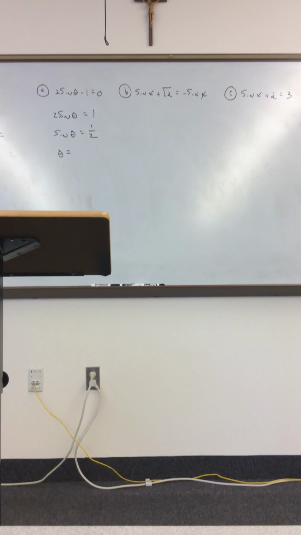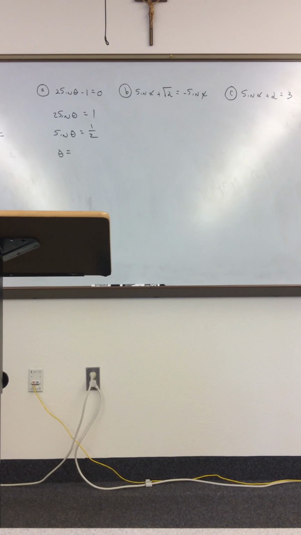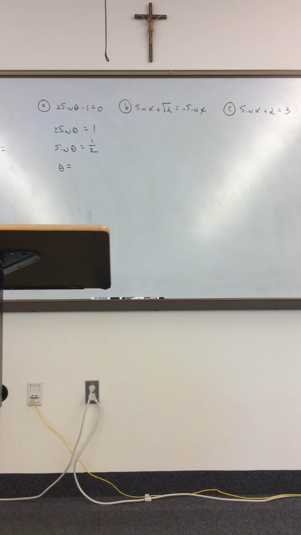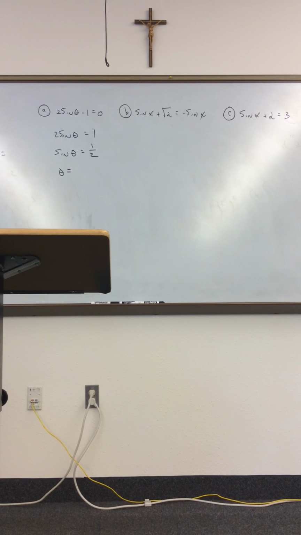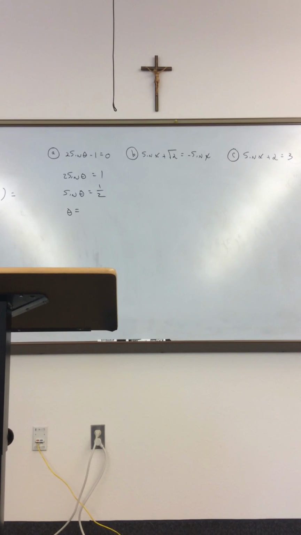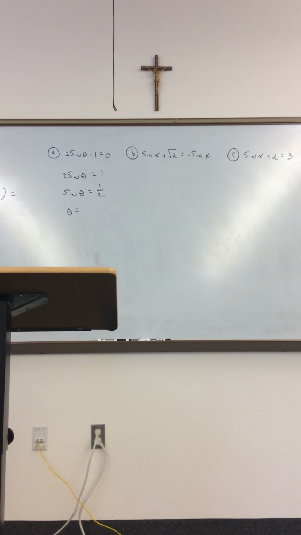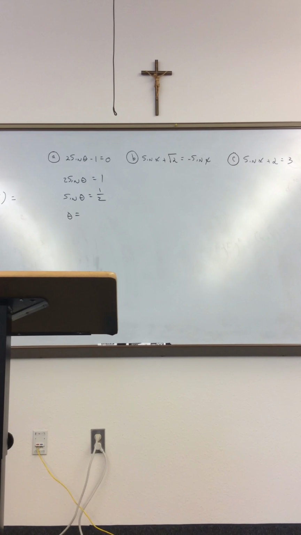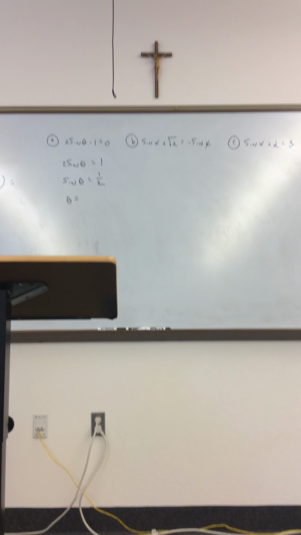What quadrants are you in? You see this stuff with the quadrants? It never goes away. You should have that memorized by now. If the sine of theta equals positive 1/2, where could the answer be? Come on, you guys forget stuff way too fast. That's why some of you are going down in this class. Some of your grades are going backwards in this class. Chris. 1 and 2, right? What's the angle for theta that equals 1/2? You should have that memorized. You shouldn't have to look at a chart. I'm serious. Some of you rely too much on that.